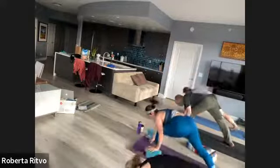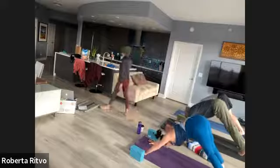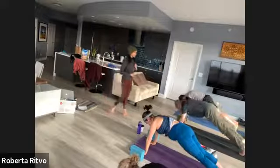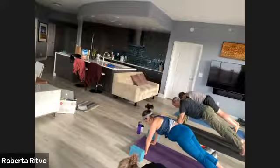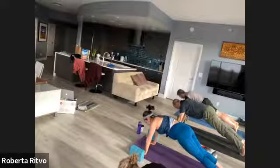Step yourself back to downward facing dog. Awesome sauce. Inhale, let's come forward into plank pose, phalakasana. Exhale for three breaths here. And we're just pausing and we're breathing. Every exhale engages that core a little bit more, drawing it in and up. Every inhale finds length from our tail to our crown.